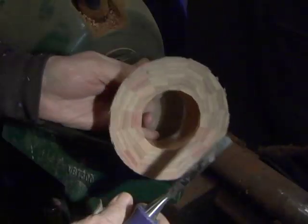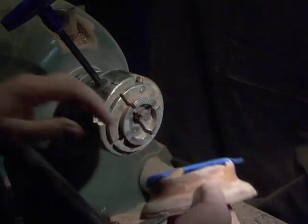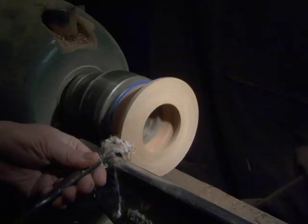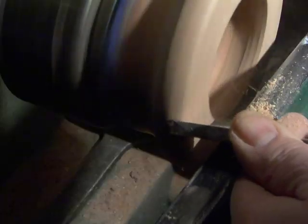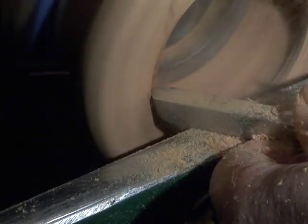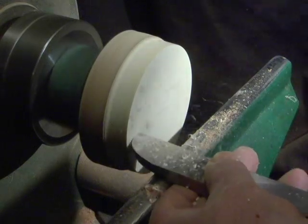I can now reverse mount this and work on the underside. I've protected the finished surface with tape. I've put my unit in the chuck in expansion mode. I'm just working on these curves, getting it nice and flat and smooth, and then creating a recessed area to accept a floating panel, a floating disc.